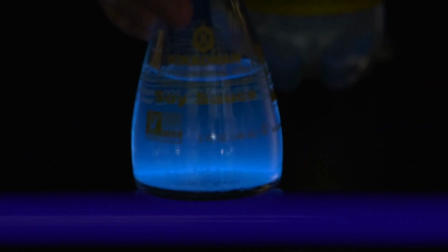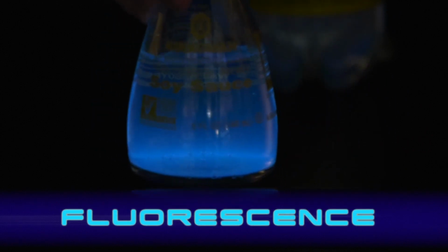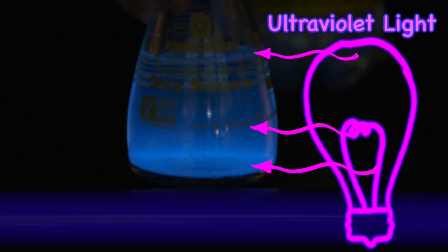So why does the tonic water appear to glow in the presence of the black light? This effect is known as fluorescence. The energy coming from the black light is invisible to our eyes. It is called ultraviolet light.